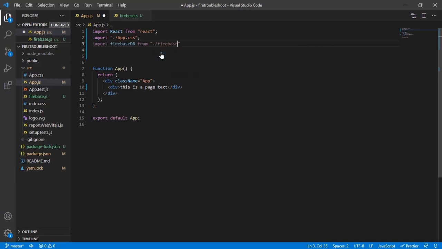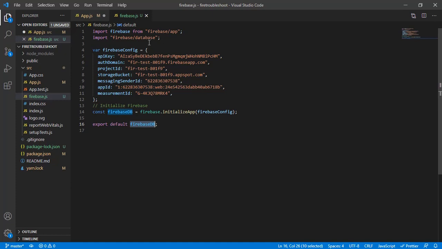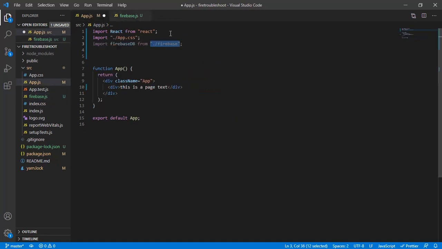So of course you can see, it is in our files. That is why we make sure you don't import Firebase from Firebase as the way we have just imported here. If you do that, it is not going to reference it from our file, but rather it's going to reference it from the Firebase library, which you don't want, because you have the configuration that you want to use inside this file. So make sure you import from this file you have declared.